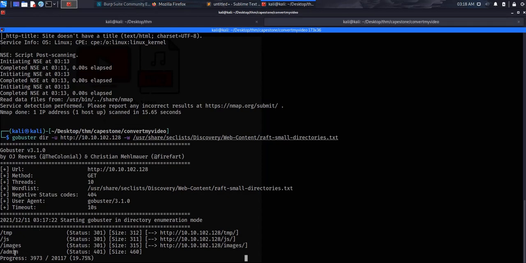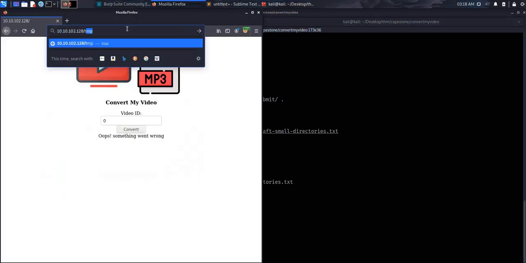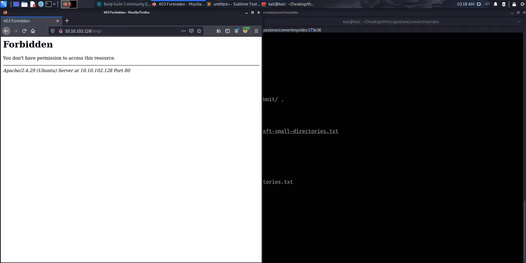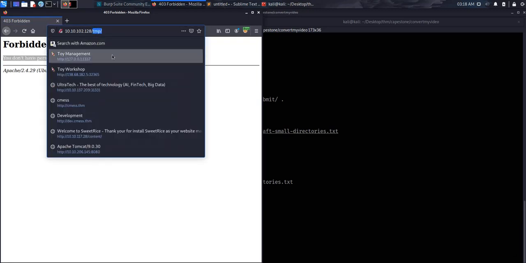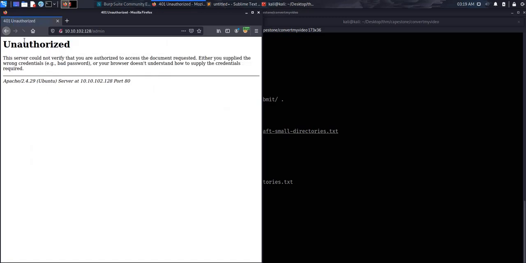Directories. This is the admin, js, temp. Usually if there's a temp folder, there's pretty interesting stuff, and we do not have access to this resource. Admin. Oh, that is juicy, but we do not have any credentials. So we could try a guess with default stuff, but I can just tell you now that that is not going to work.